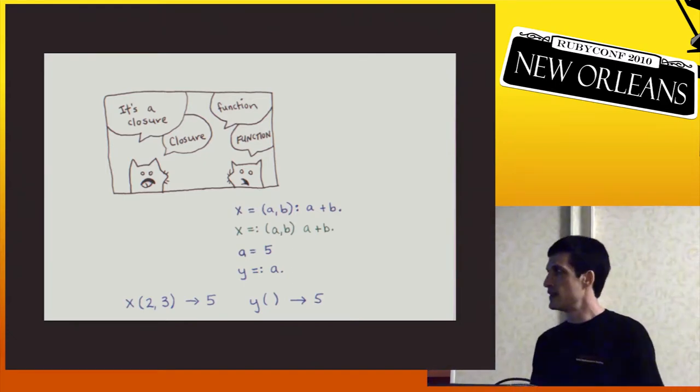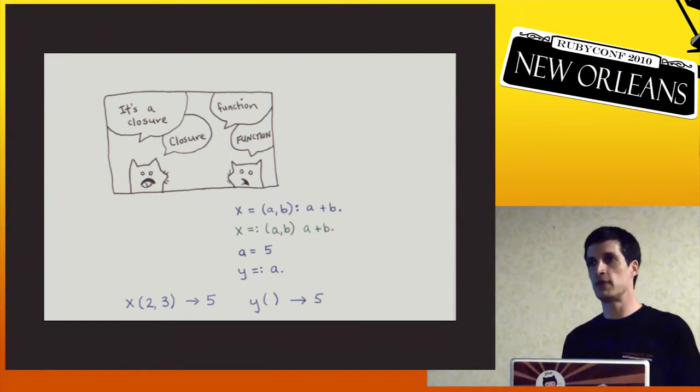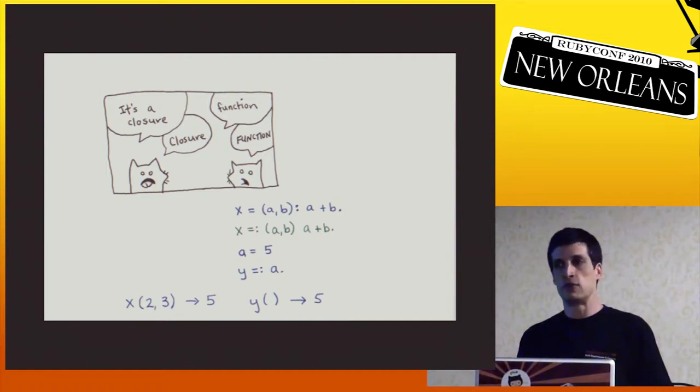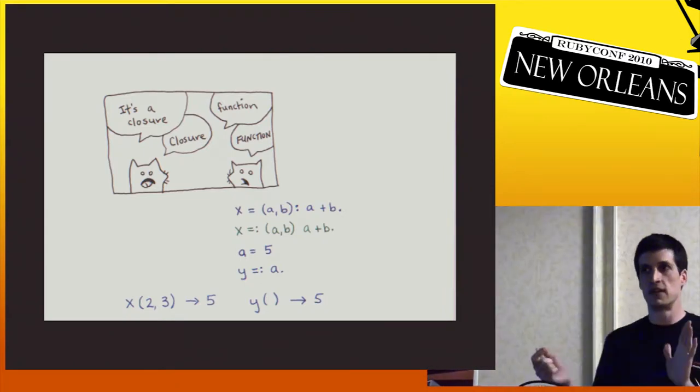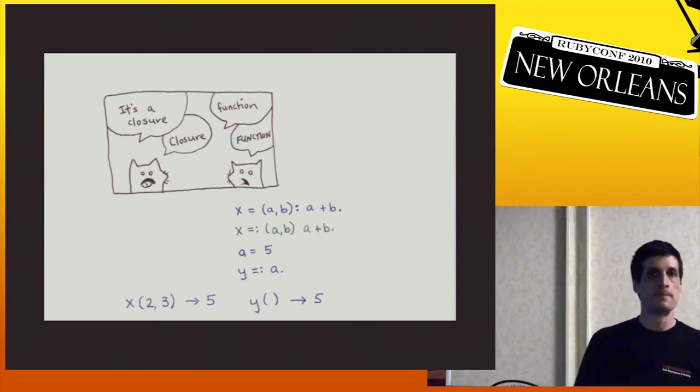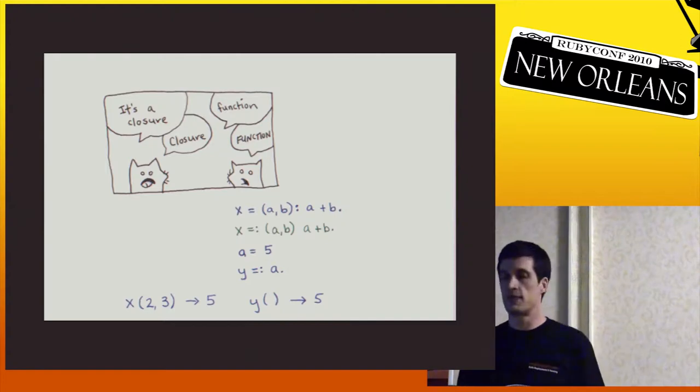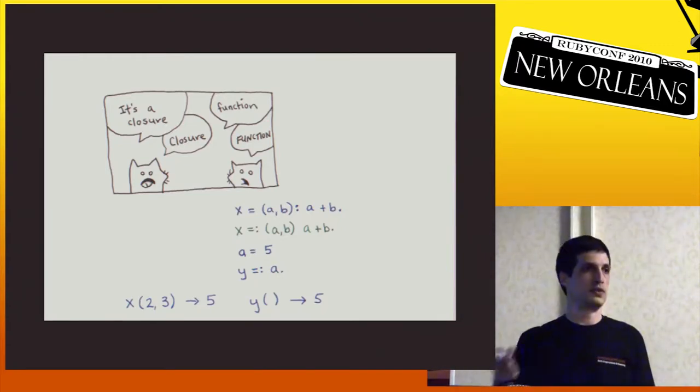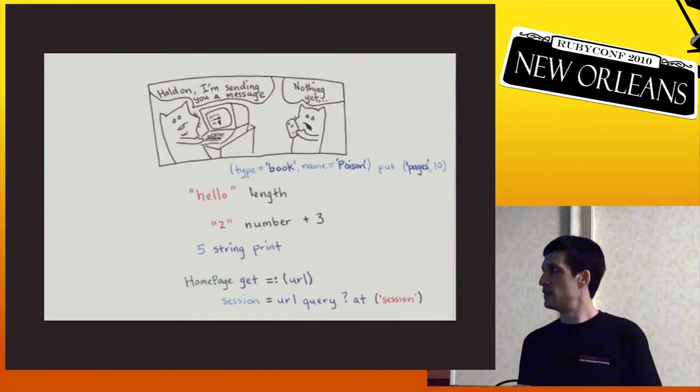Then there's two basic structured data types. One is the list at the top. So, one, two, three. You just put the sequence together. You need a list. Put it in parentheses and you get a list. And then a table which is a simple associative array. There's a key and a value. Kind of interesting thing is if you take a list and you put a key and a value in it, it transparently promotes to a table. So, underneath tables and lists are actually pretty similar. And if you know Lua, you know that this idea is not really new. It's kind of convenient. And then, of course, you need functions. So, those two x equals are sort of two different ways that you can do functions. They don't both exist. One is _why's way and one is the way that I think I'm going to implement instead. But basically, the idea is that there's no def or anything. To make a function, you put a list followed by a colon and some statements and a period. So, anything that starts with a colon, the list is optional. It can take no arguments. Anything that starts with a colon and ends with a period is a function. And all of those functions are closures.